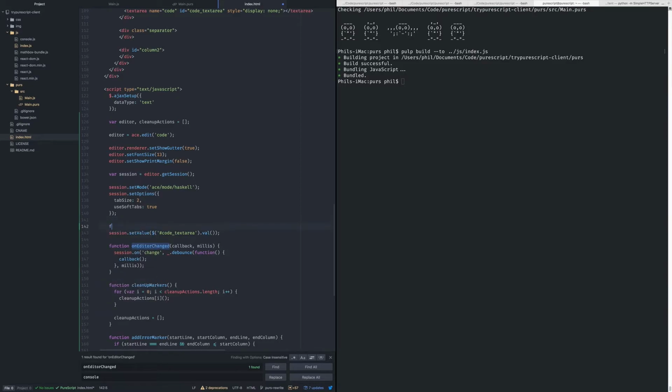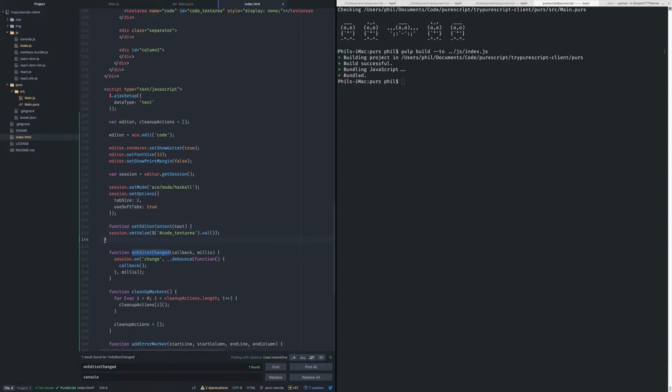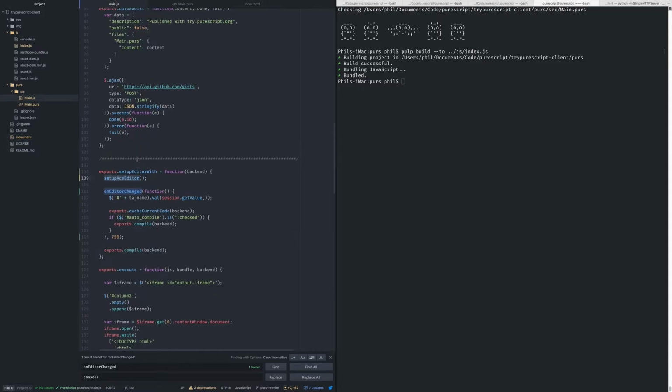So actually, let's call this set editor content, and we'll pass in the text. Let's call it value. So hopefully this is something we can do in PureScript later actually. Let's go back to main.js. It's called set editor content. Let's try that.